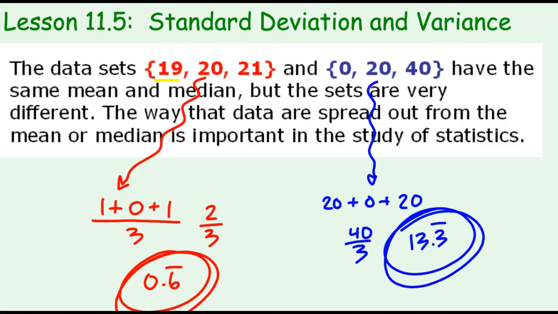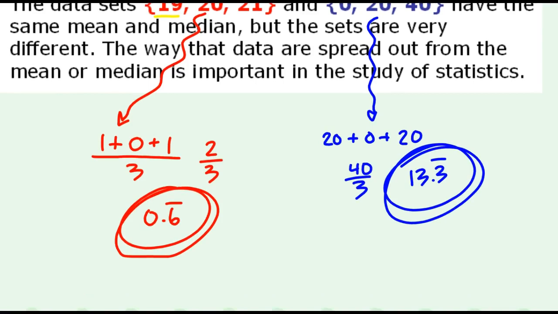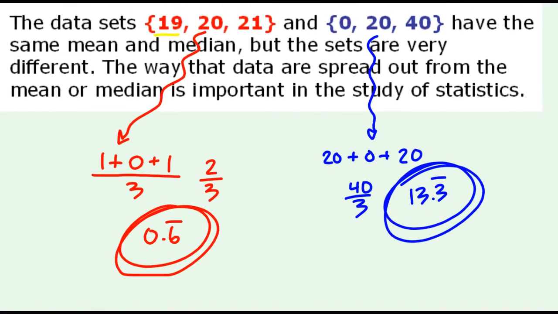So what I actually did when I found my differences is I made sure they were all positive, didn't I? So when you actually calculate how far something is from the mean, you would either have to use an absolute value to make it positive, or you'd get negative numbers. And the reason that they didn't use absolute value is because it's kind of hard to manipulate algebraically. So really what I would have done is 19 minus 20, and that would have been a negative 1. And then I would have done 20 minus 20 there to get 0, right?